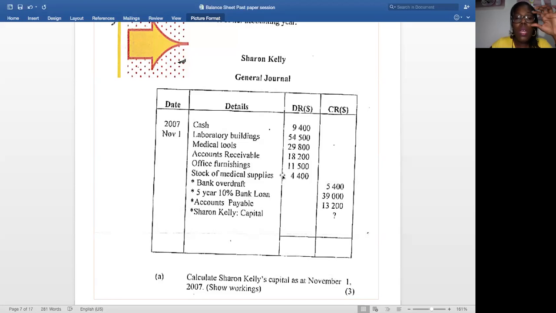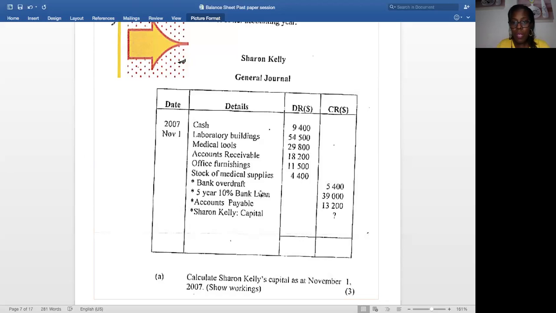There are occasions where you're going to see a bank balance not being a debit opening or closing balance, and that is when you have a bank overdraft. Just as we can see here, they have a bank overdraft. What that means is that they would have spent more money than they had in their bank account, and because they have a good relationship with the bank, the bank will lend them money to make whatever payments they have to pay, and then they have to pay back the bank within a short period of time. So a bank overdraft is like a short-term loan.